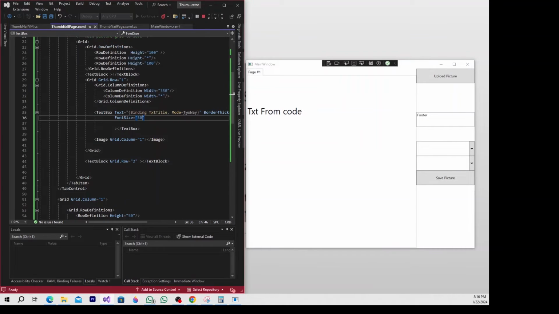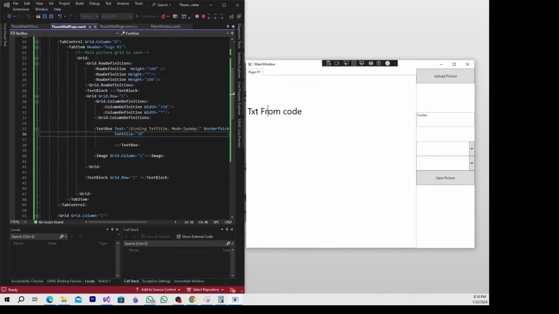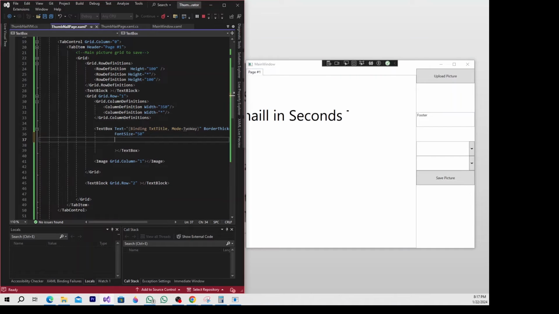So okay, now I basically want to make this font size fun to look at. So for example, if I write thumbnail in seconds, if you notice, I have already started losing my letters, so I think I need to add text wrap.